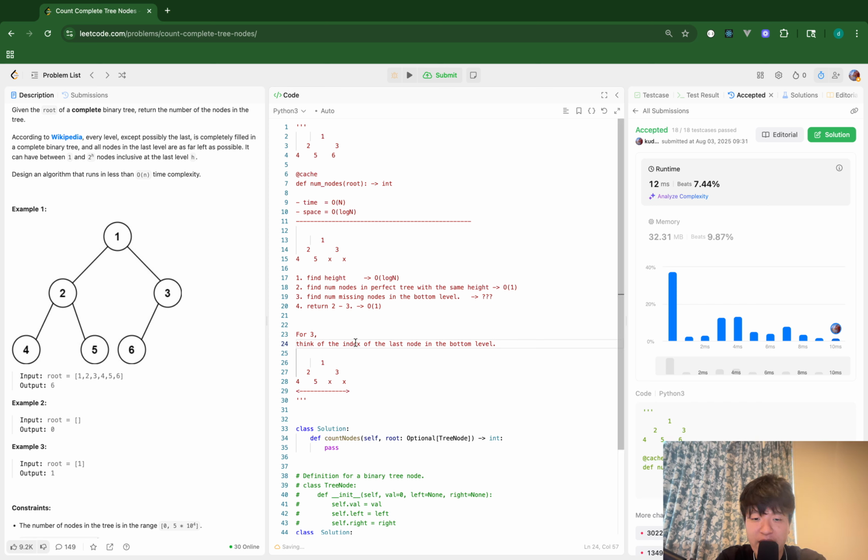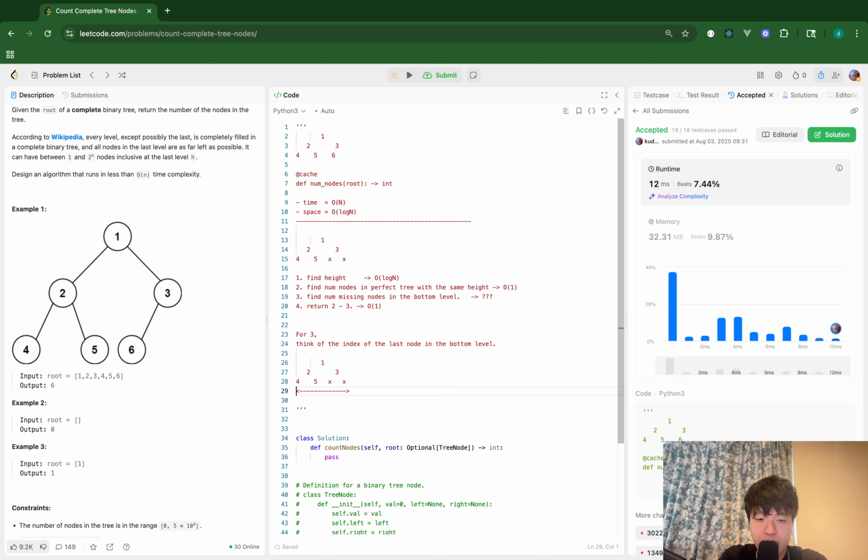I will think of the index of the last node in the bottom level. By the way, how many nodes are there in the bottom level? Because this is height 3, if the height is h, then I can calculate the number of nodes in the bottom layer as 2 to the power of h minus 1.